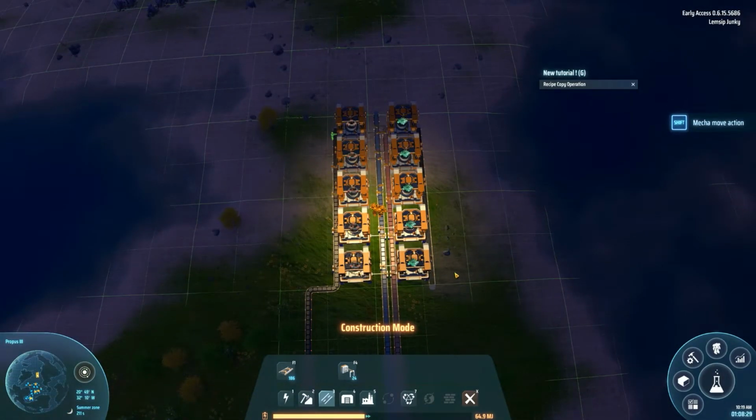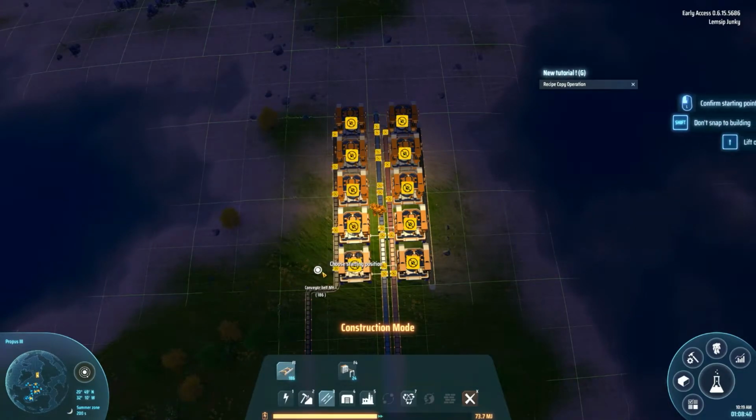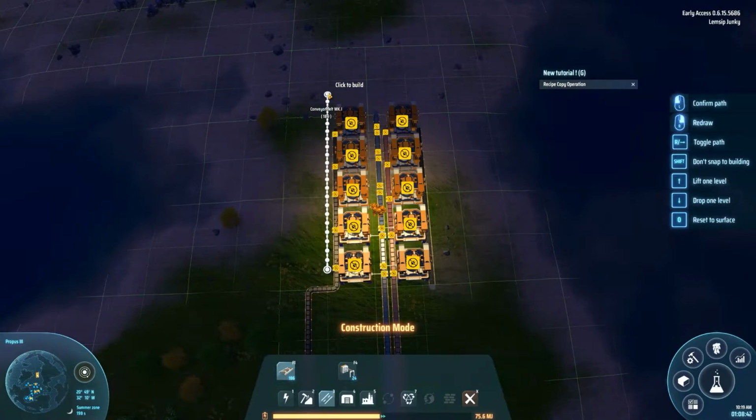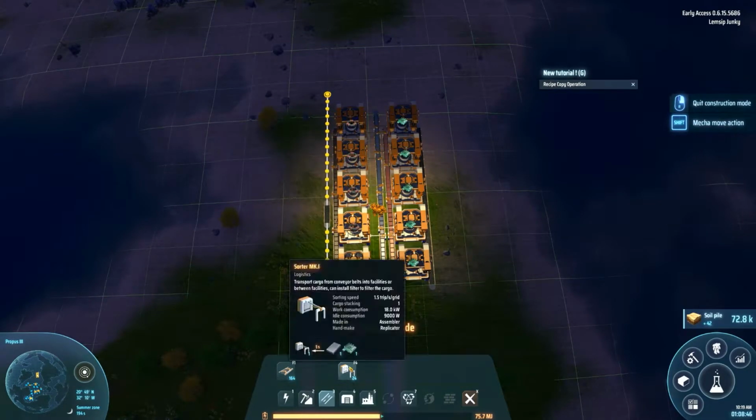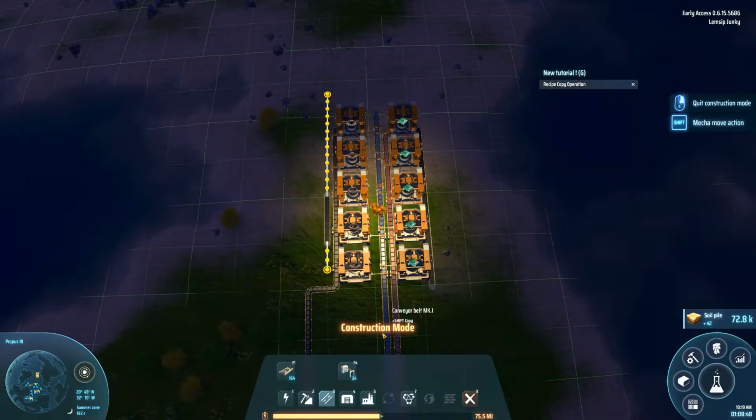And these guys also need these magnets. Then what we need finally is just another run on the outside here to receive the finished product. You can see we've already got one here for the circuit boards. We also need one for the coils. And then we need to have sorters putting the finished product out onto the belt.